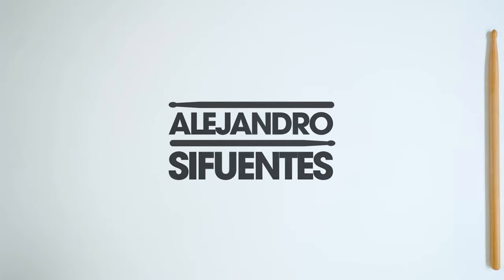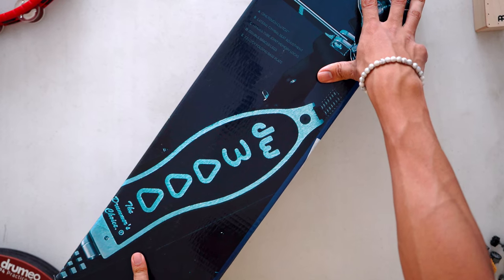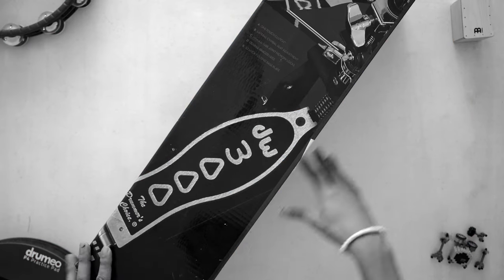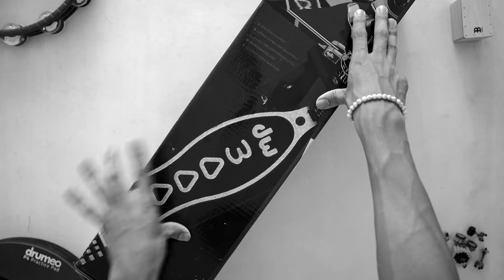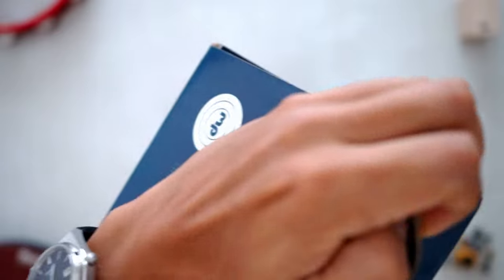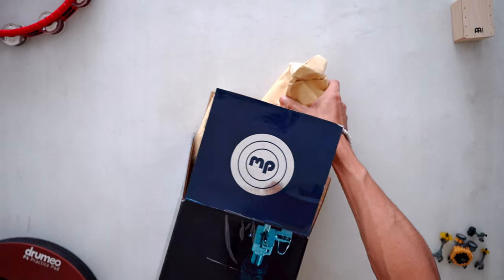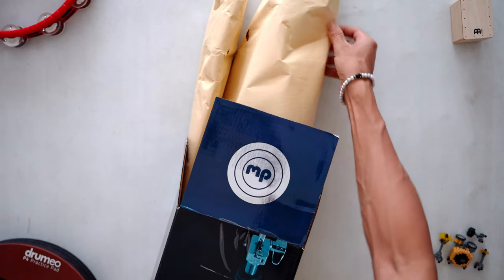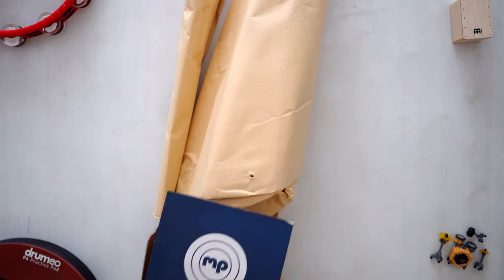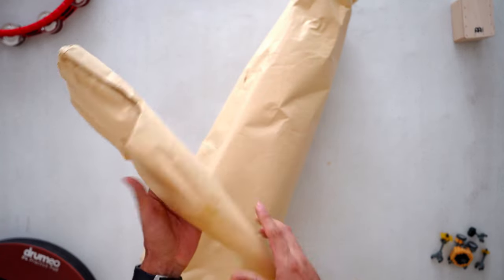Okay, first we're gonna open our new hi-hat stand, the DW3000. Let's go. Oh my god, this is too big. It doesn't even fit the screen. Damn. Scissors. Okay, perfect. Let's go with the small one first.